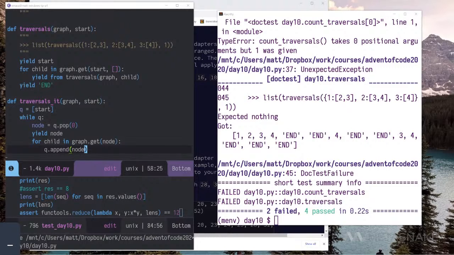We want to get all the traversals here. So, hmm.